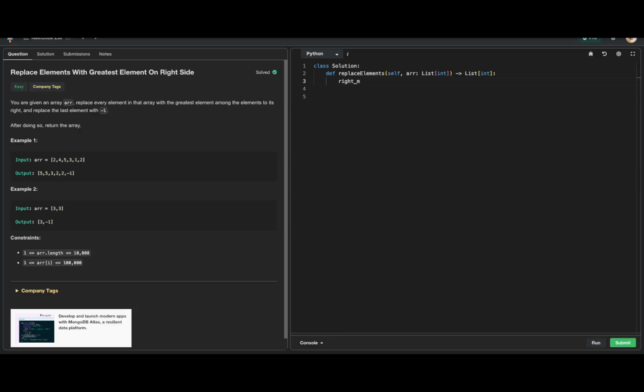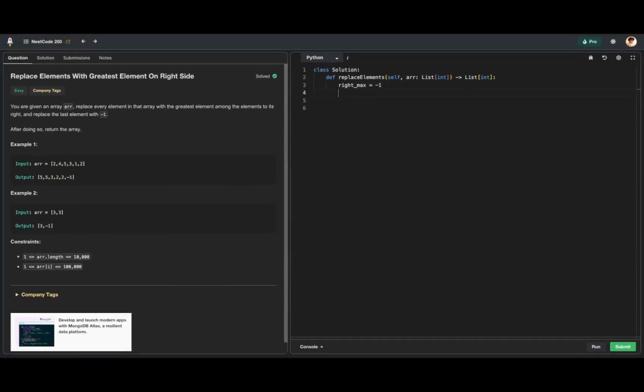So the maximum should be -1. That's why we're starting with -1. This value will be used as a replacement for the last element, and then updated as we move left in the array.